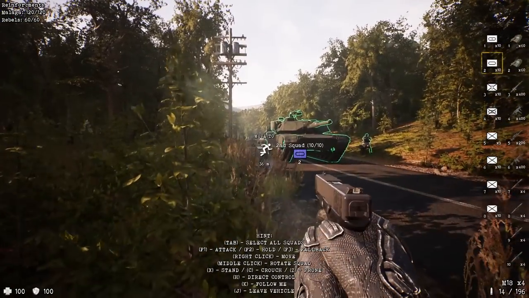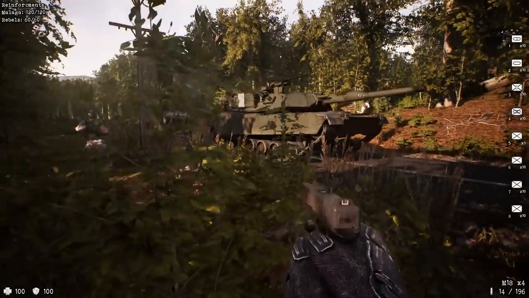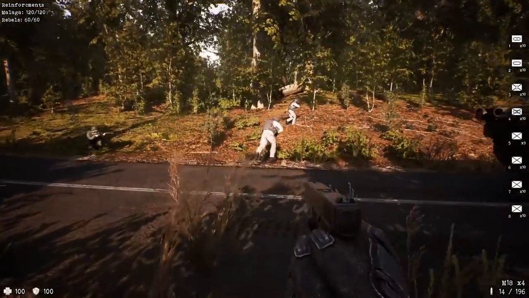I can order squad two, and I'm just using the number keys to do this. Number two, so it's pretty intuitive. Move your armor up to the road. And the squad that's backing him up will continue to follow.